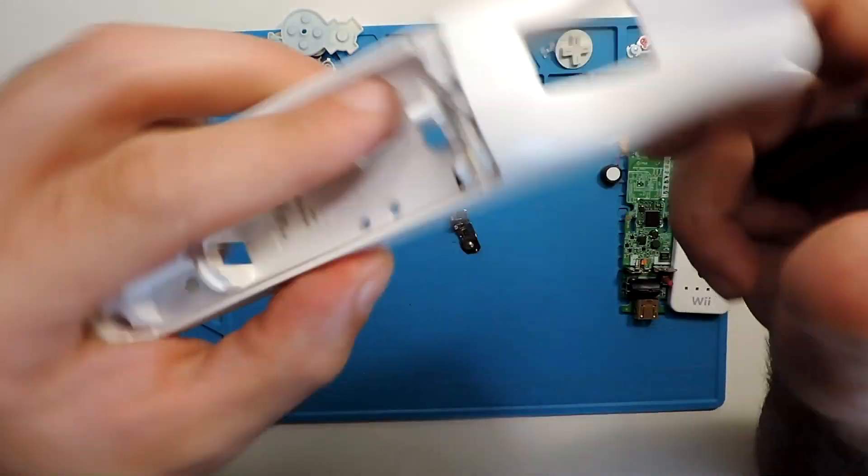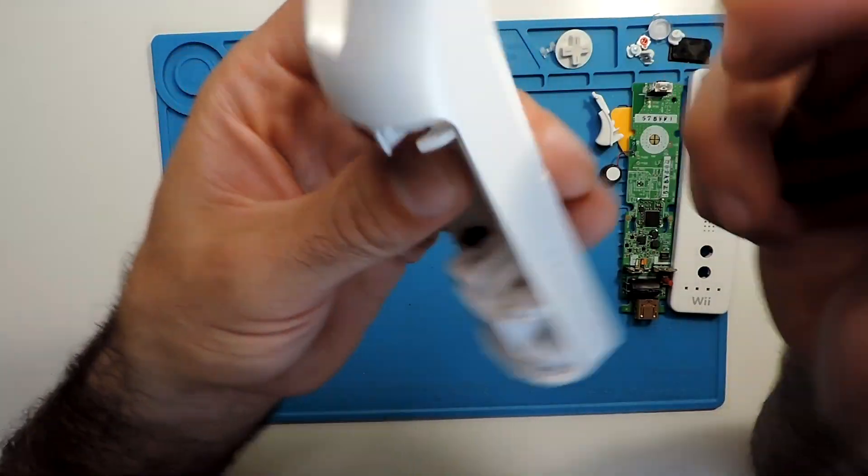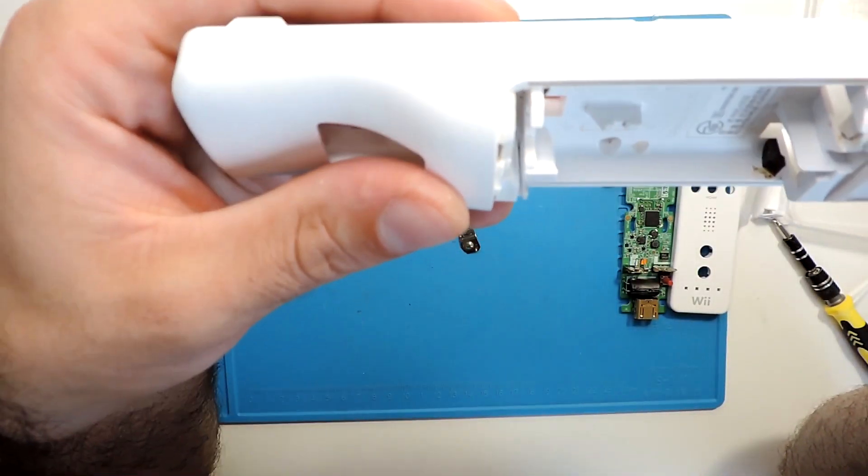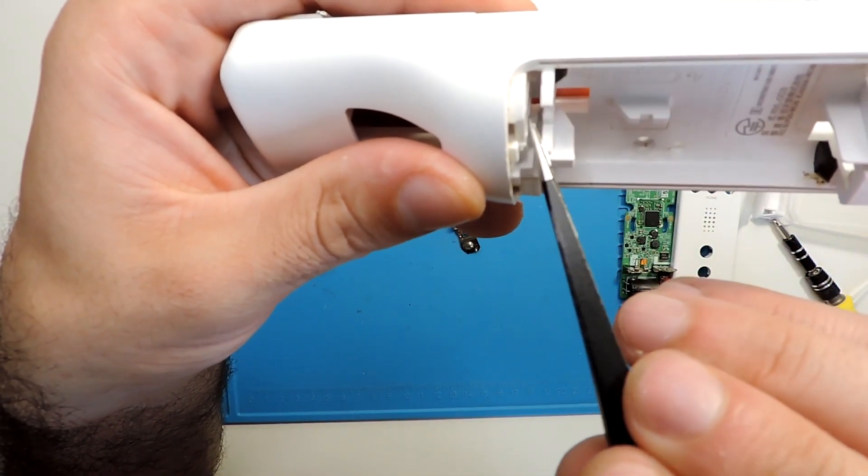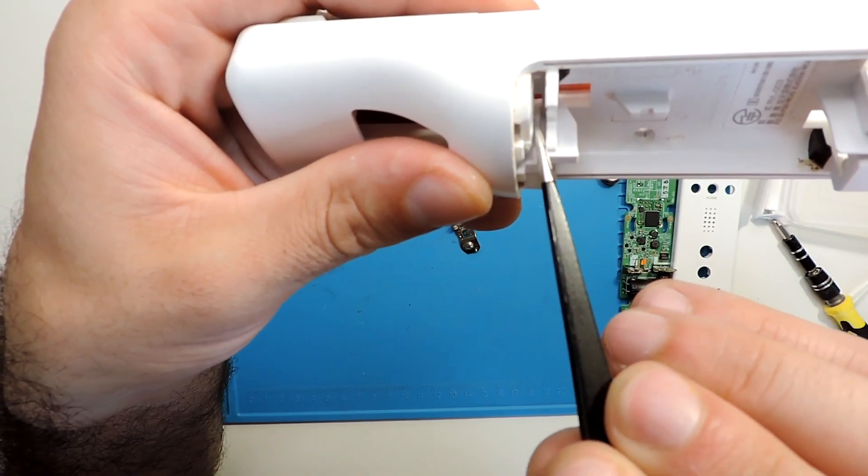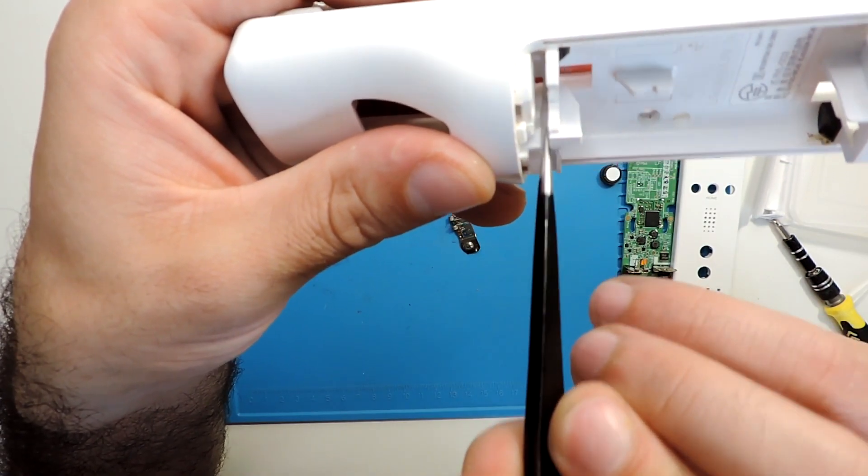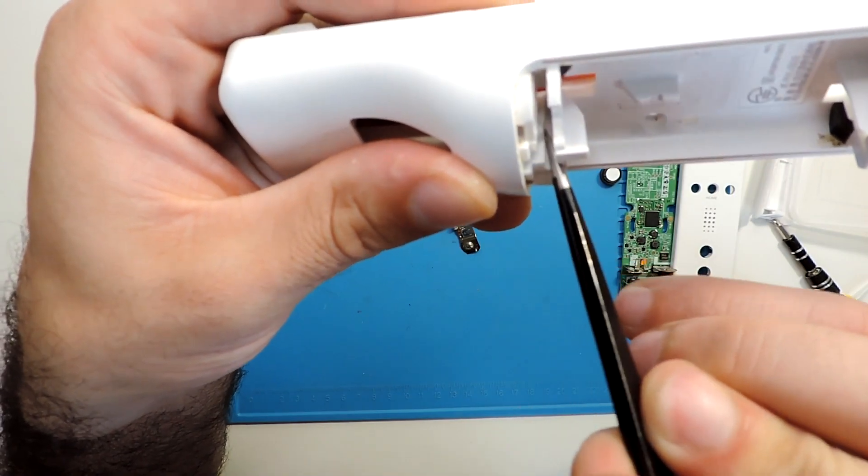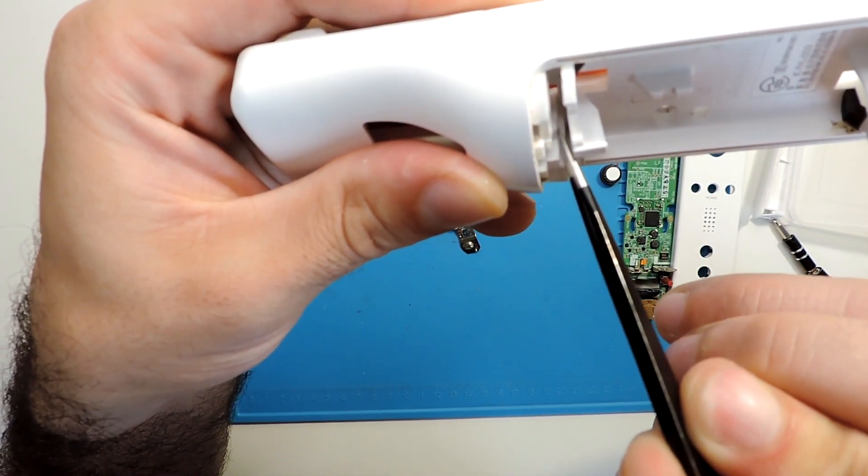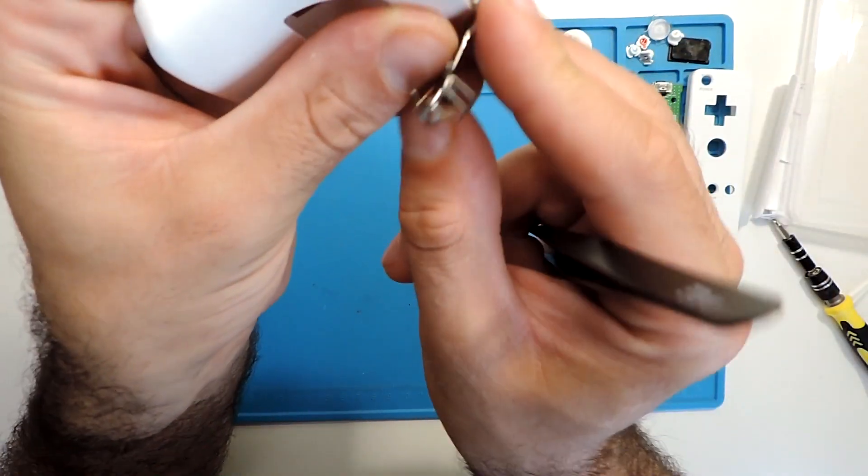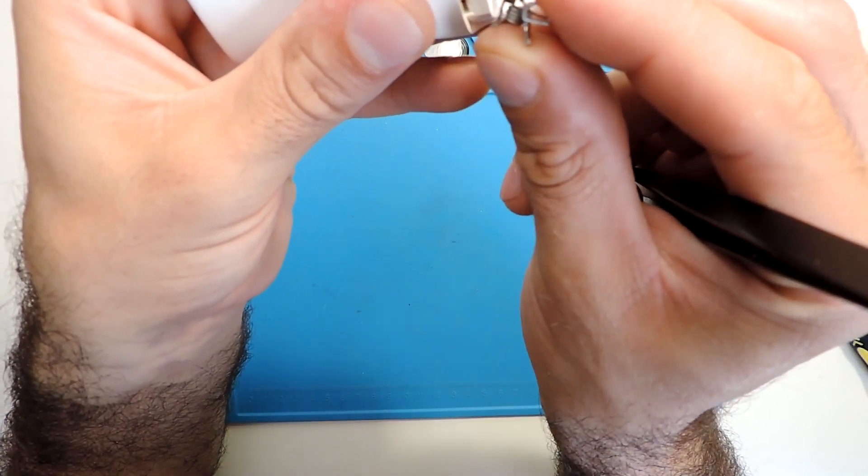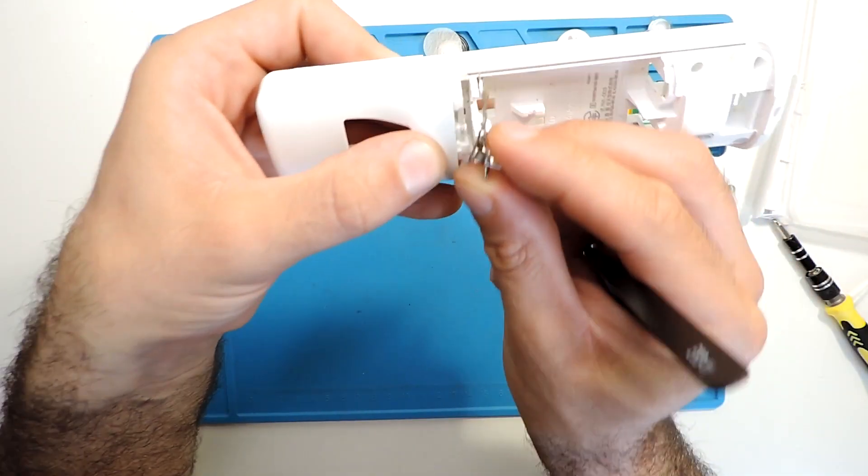Let's see if it's visible from this side. Yeah, you can see over there you have this plastic, so that metal part is holding underneath. That's why you need to pull this a bit to the front to be able to get it more forward and then pull it out.